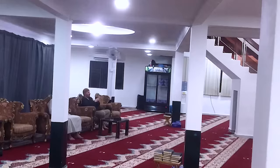Here's the entrance of the Saudi Mosque. Ustad is already sitting over there. And it's still quite empty. I don't want to speak too loud. But I think later it will be really full and I want to film a little bit of the Taraweeh. Not all, because I want to enjoy a little bit of it as well. But maybe the last two rakat before the Witr, I can record a little bit.